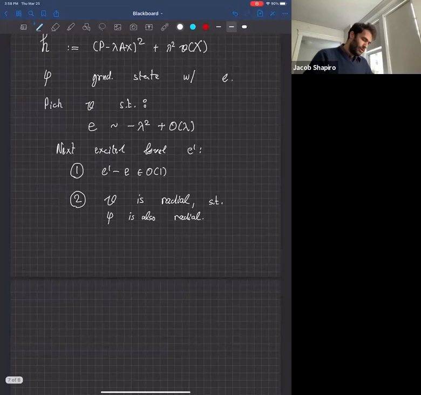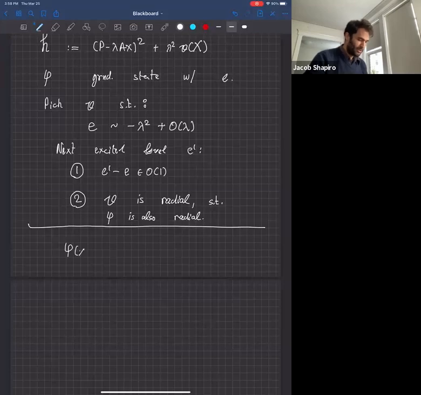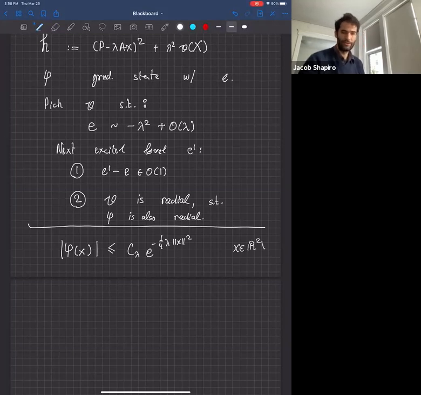And all right, because of compact support, you actually know by something which is very similar to an Agmon estimate that outside of the well, you have the following estimate. You have Gaussian decay. So the usual Agmon estimate is exponential decay, but here, because of the magnetic field, you upgrade to Gaussian decay outside of the well.